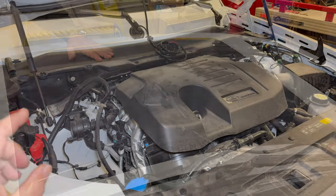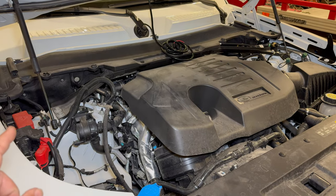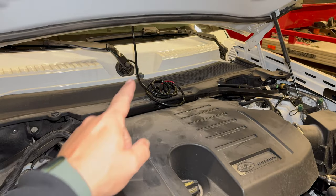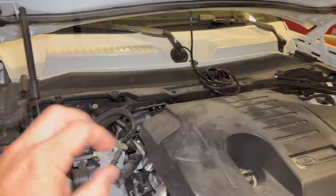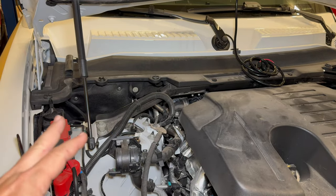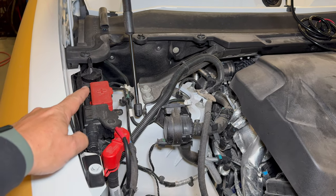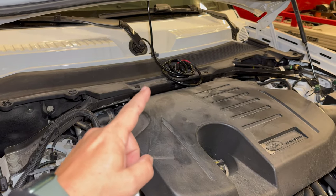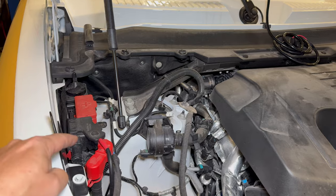Now to wire it up. Even though the battery for this vehicle is located under the passenger seat, Land Rover makes the install of this solar panel very easy. Here are the wires coming down from the solar panel, and I will have to install my charge controller in here somewhere, but to hook it up to battery power, all of the positive and negative terminals are right here.